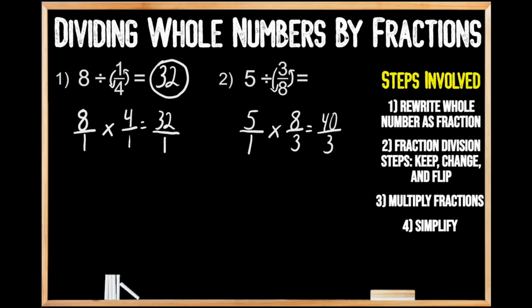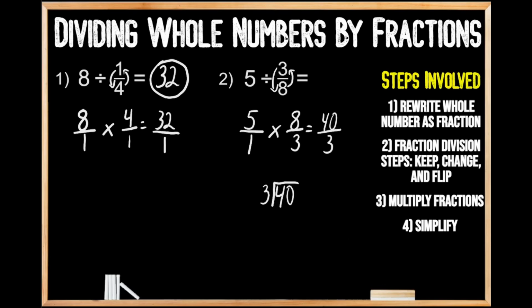Now we can move on to step number 4, where we're going to simplify the fraction. In this case, we don't have a common multiple between 3 and 40, so this is already written in its lowest possible terms. But we can't leave this fraction as is, because currently it's an improper fraction. The value of the numerator is greater than the value of the denominator. So we need to record this as a mixed number. To do this, we're going to divide the value of the numerator, in this case 40, by the value of our denominator of 3.